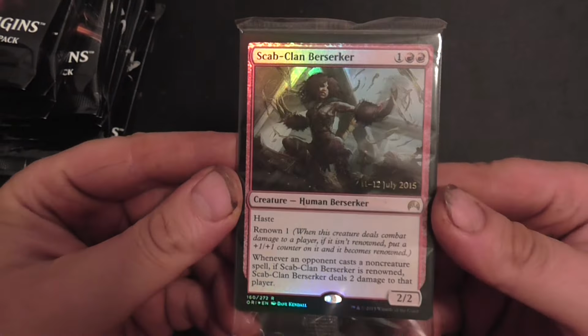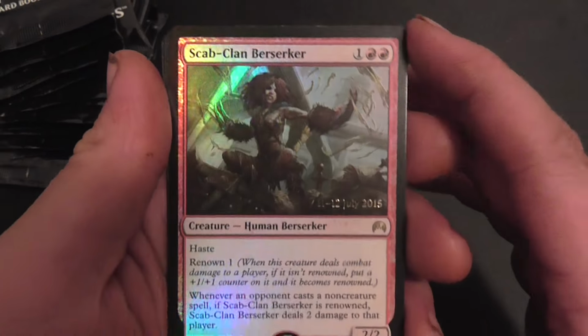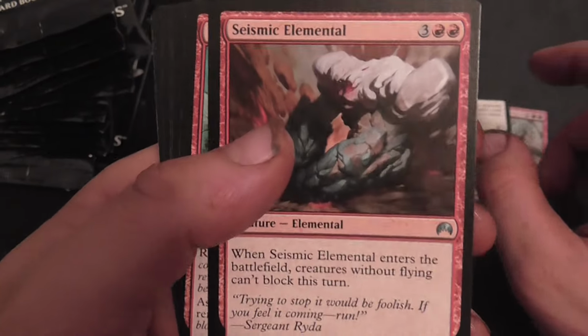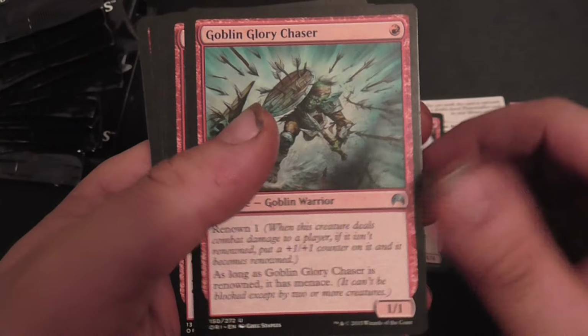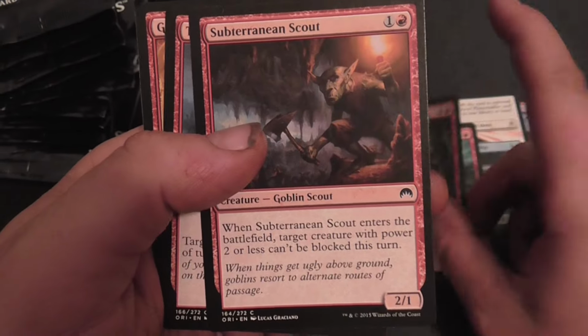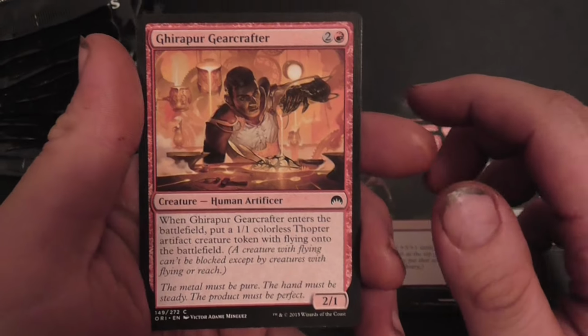Now the C packs. The Scab Clan Berserker. Seismic Elemental. Goblin Glory Chaser. Bogart Brute. Subterranean Scout. Titan's Strength. And Career Chaser.